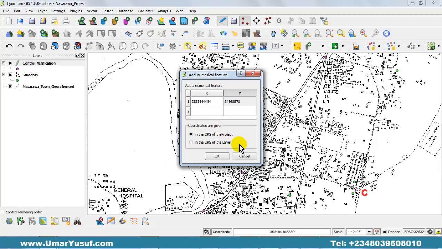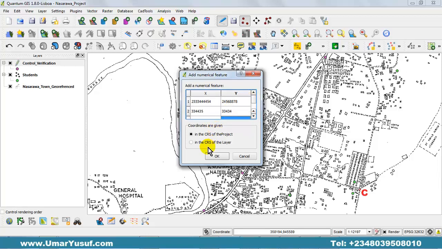I told you that I will not do this in detail because I don't have a set of coordinates. If you have more than one point, you do the same for the next. By the time you type something here, you will have the third point automatically. You type the easting, type the northing, and you have the fourth point automatically. So continuously.